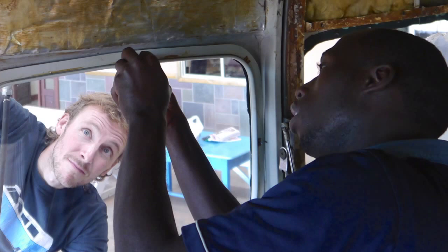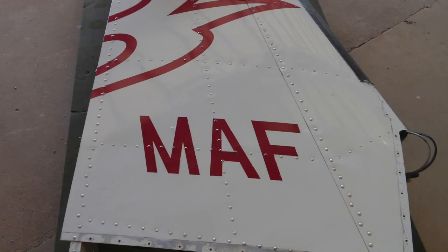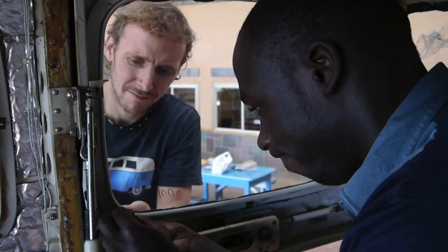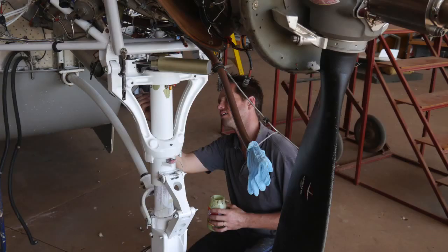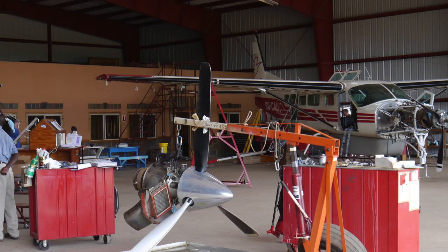That aircraft has been flying for MAF for 20,000 flying hours, and this particular inspection means you have to take the wings off, the engine off, the tail and the landing gear — everything comes off. Then special inspections are done, called NDT — non-destructive testing inspections. A specially skilled person flies in from the States with his equipment and inspects various parts of the aircraft using techniques that don't involve destroying or cutting anything. If no cracks or damage are found, the aircraft is reassembled and put back into service. It takes three to four weeks to carry out all that work.